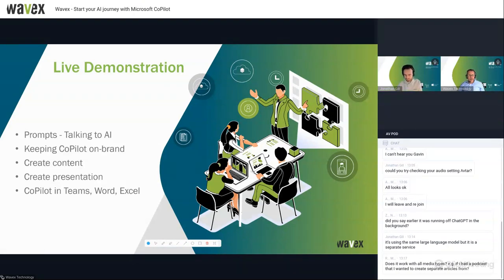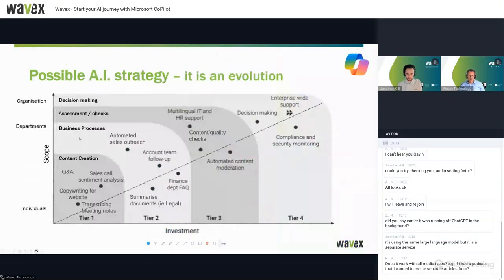Now, if you guys are like me and you're thinking, well, how do we sort of get into this? So what we've done at very high level, this is how you should start thinking about AI. Now, obviously, there's a limit to what we can cover in the 30 minutes, but what we've shown you is really the first step into AI. So this chart represents how your organization might evolve as you embrace more AI solutions.